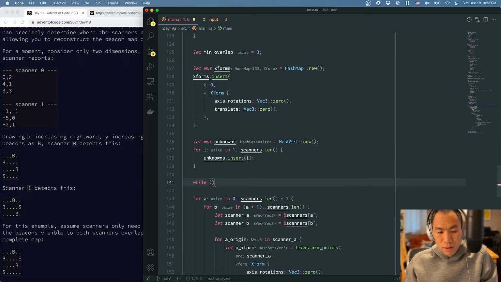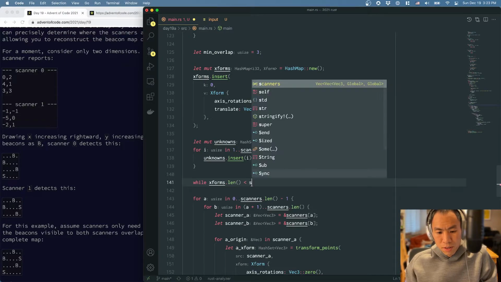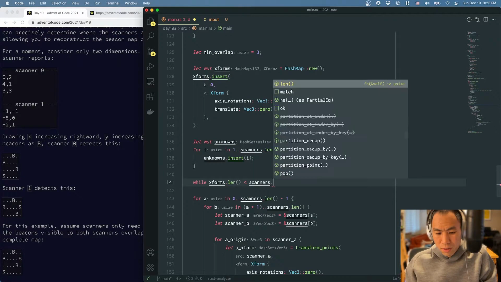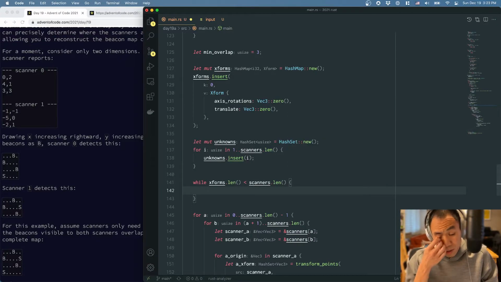And while our list of transforms is not the same size as the list of scanners, because eventually we want to have a transform for every single scanner.